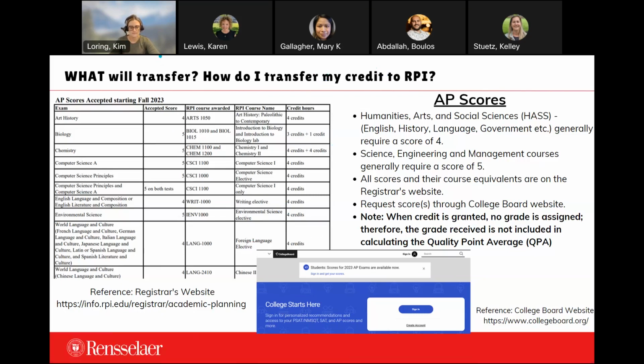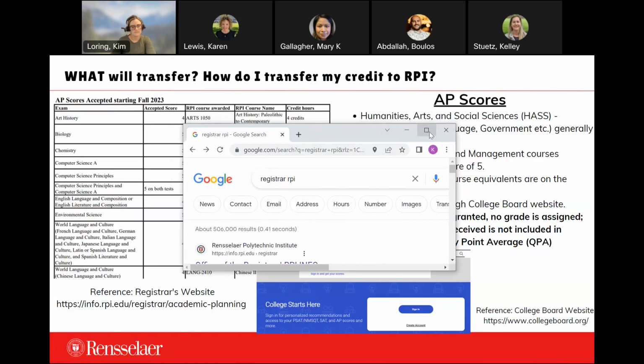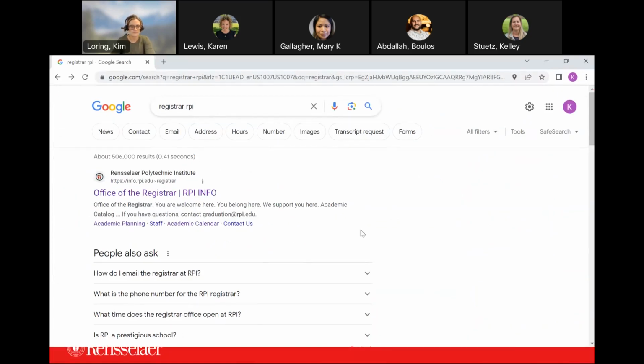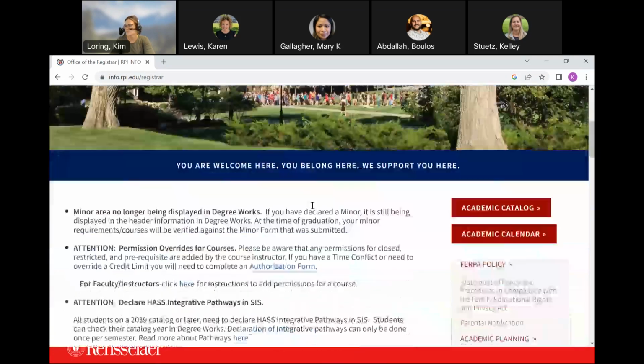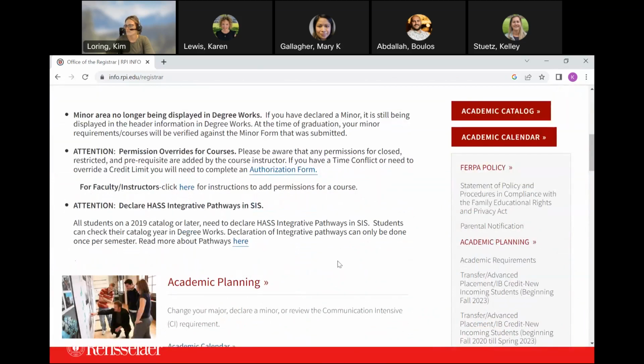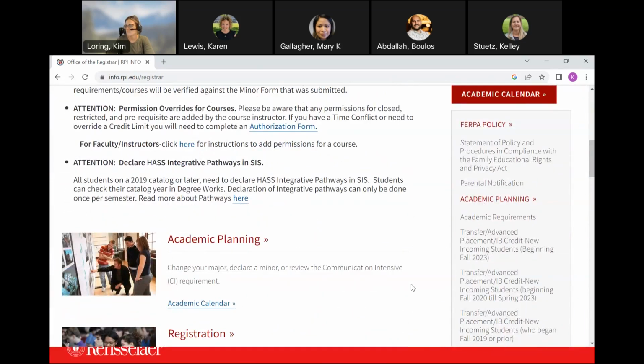Okay, so I am going to bring this down here. Now you could look at the registrar's office website through info.rpi.edu, but I know everybody's a fan of Google, so I'm just going to pull it up that way and show you specifically what our website looks like. This is basically all the information that you're going to need for a lot of your course planning.